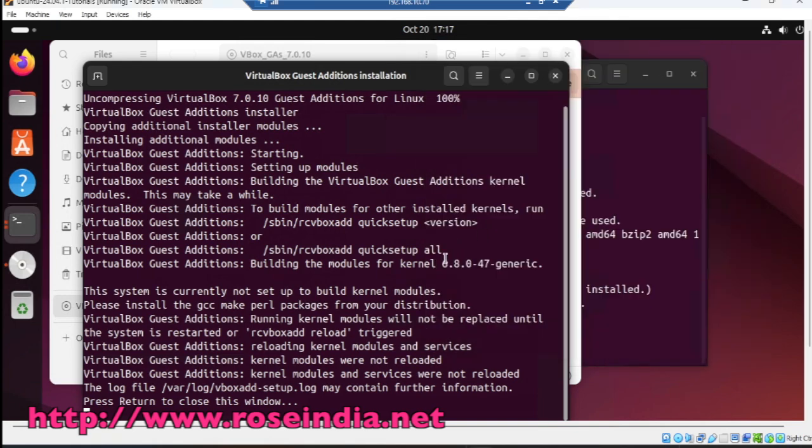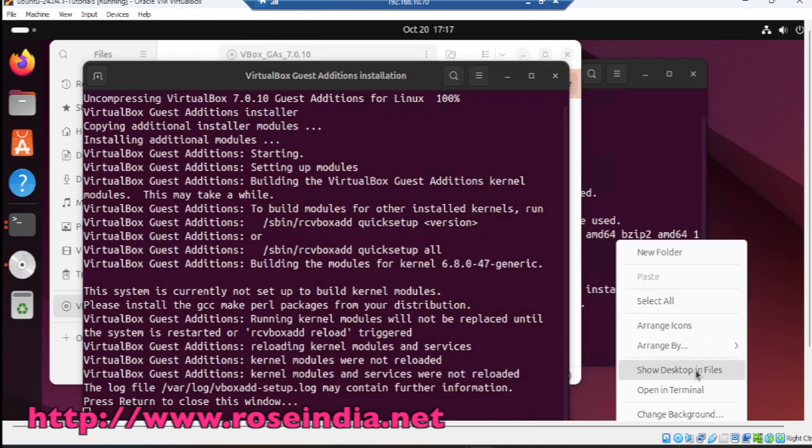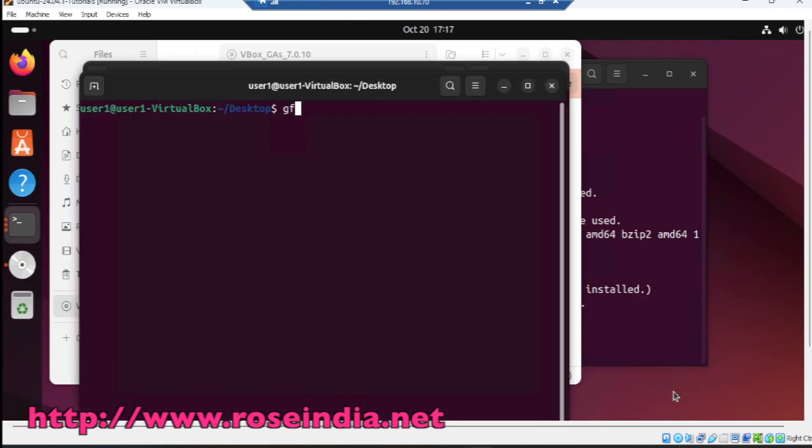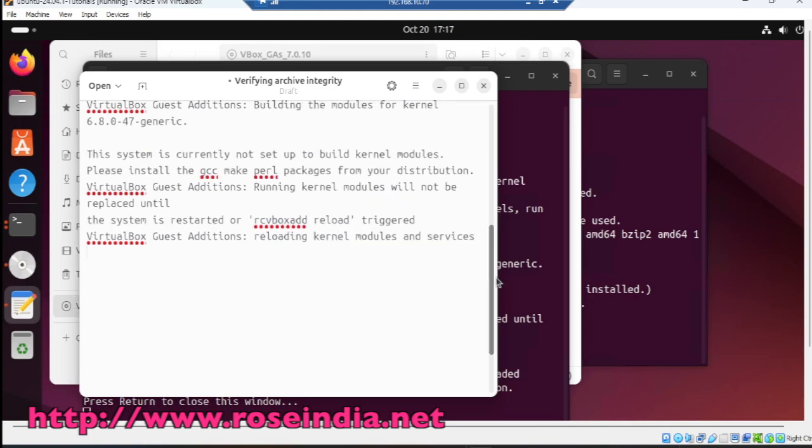It is asking to please install the GCC, make, Perl packages from your distribution. So I will see the command for installing this.